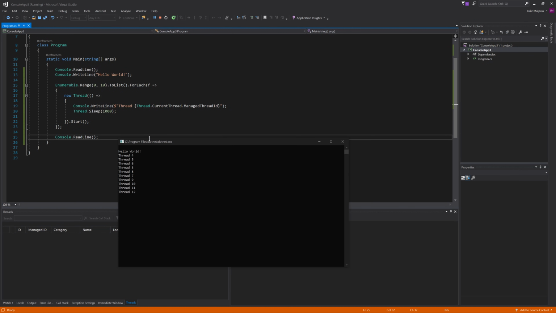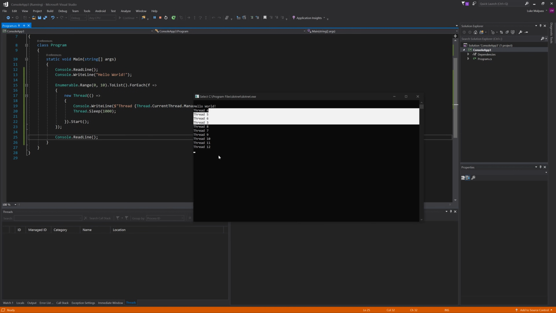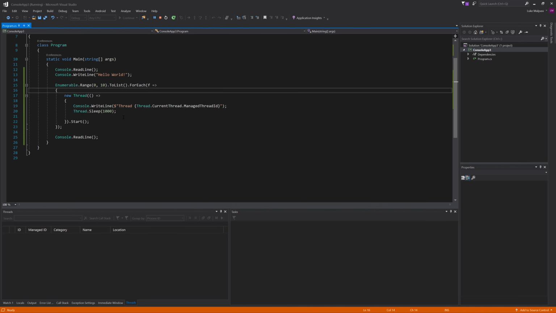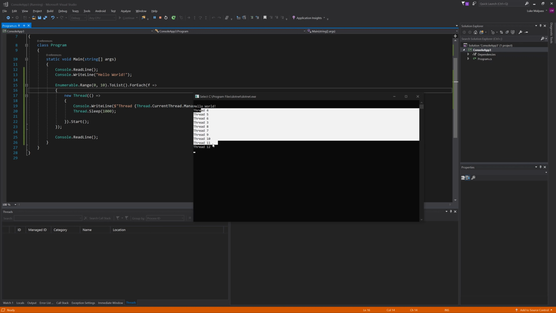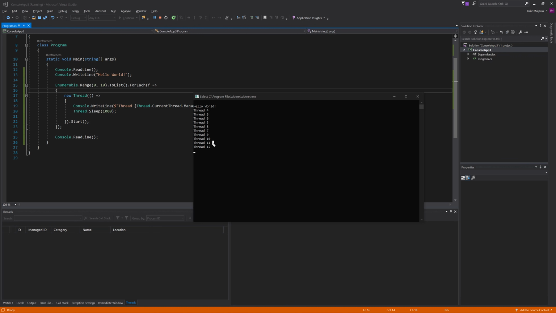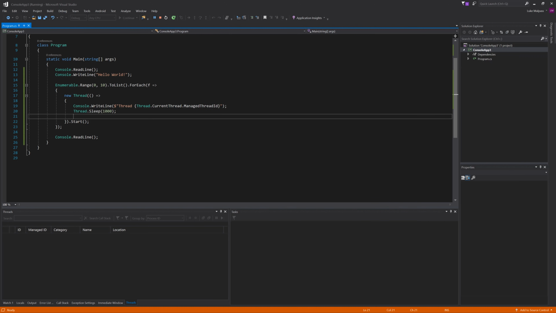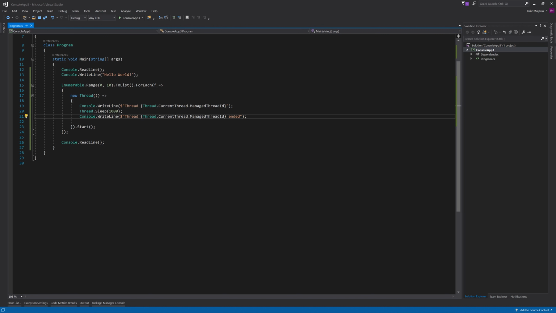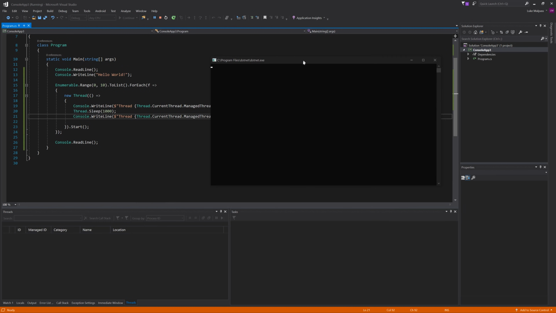You can see there the ID of the threads is a new ID per one. And in the course of doing this, the IDs aren't necessarily starting from 1 all the time, basically. But you can see that each of these threads is a different thread, and they've all run at the same time. And then we can also do, say, thread ended. So then when we look at this, you'll see the process of 10 of them starting and ending.